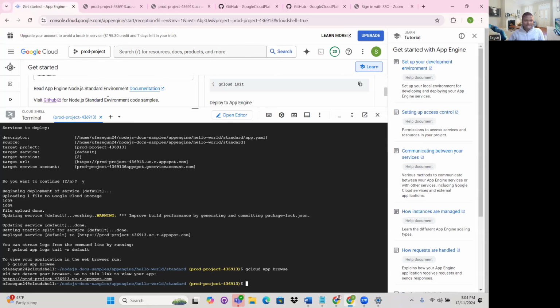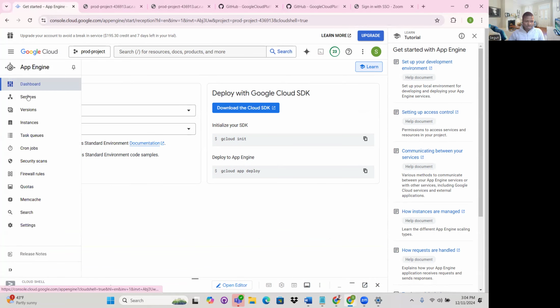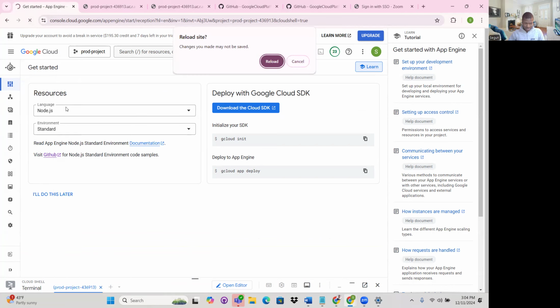Now let's get back to versioning. If you look here, I'll reload, and then I'll click on the version, right? So basically, you will see the two versions, right?